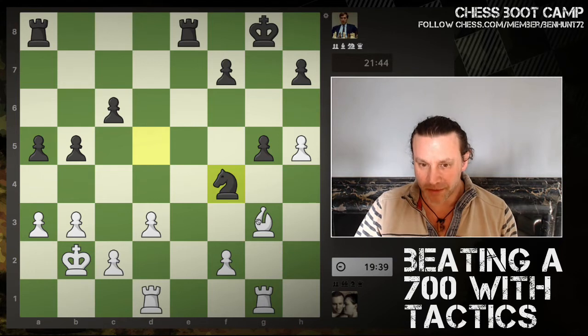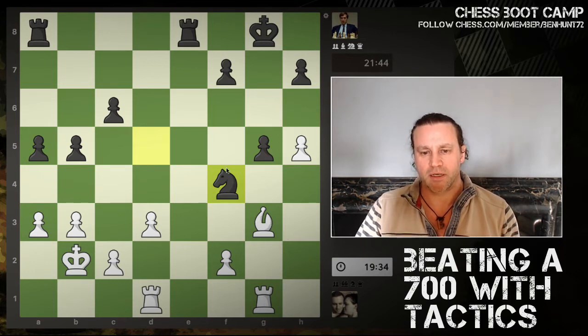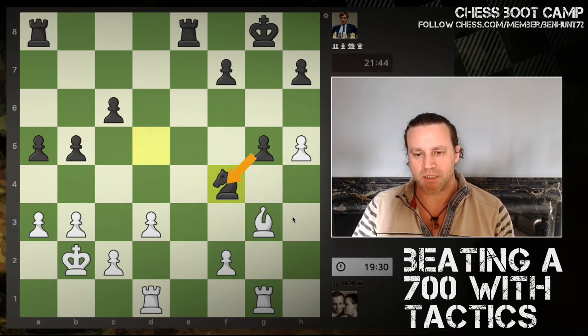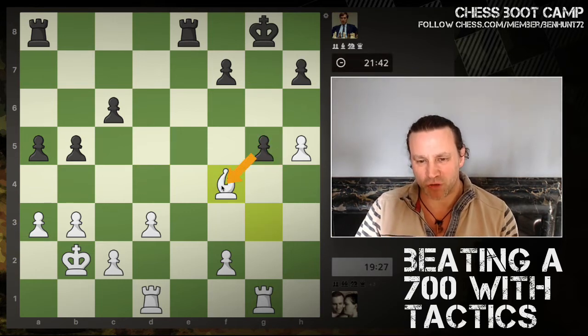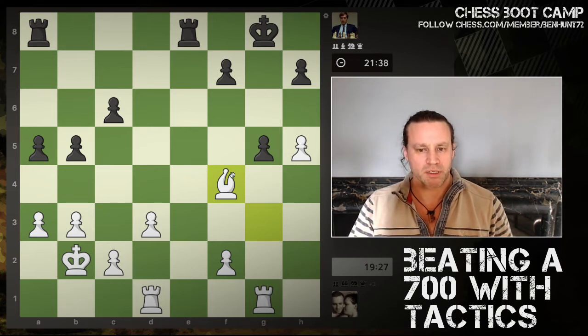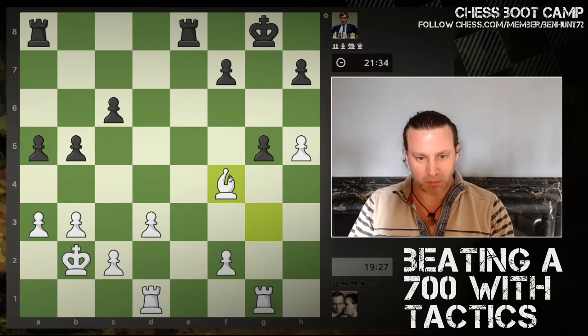Okay, and now this is a blunder. This is a blunder. Can you see the tactic here? He's moved his knight into a position where it is defended by a piece, but as soon as I move my bishop, this piece is pinned, so the pawn cannot recapture. It's the same problem that we had the other way around, and my opponent has misplayed it. So now he's going to be down a full minor piece.